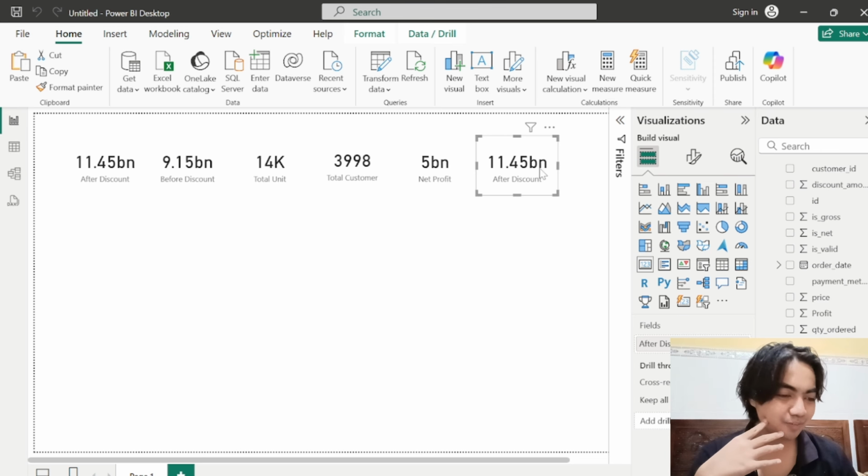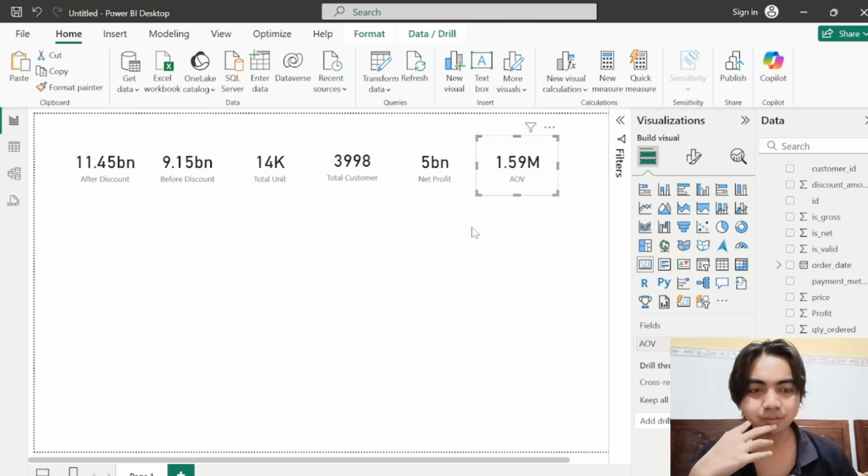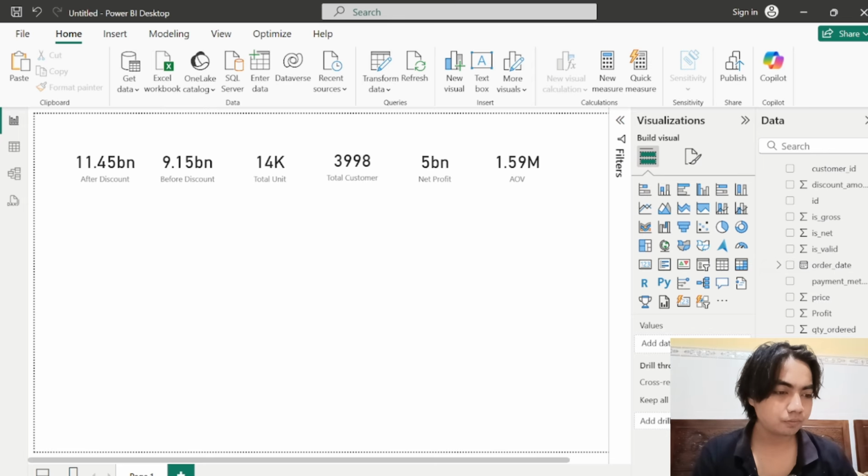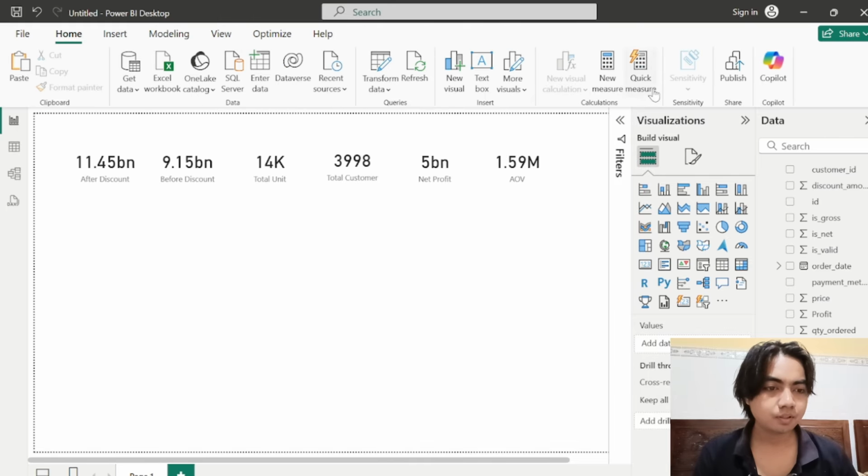And then after the net profit I want to have the AOV, or average order value. Okay, so all of that is our measurement.